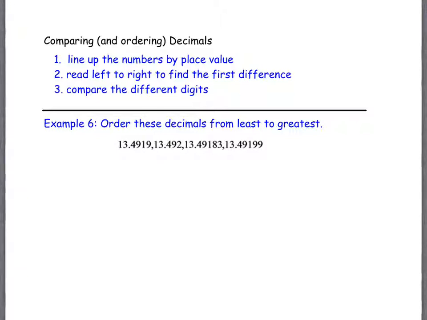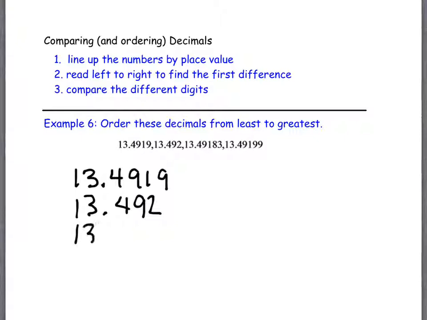So it is highly unhelpful, for me anyway, to look at this list the way that it is. Looking at it in a line like that is just the height of unhelpfulness. Okay, so we're going to write them vertically, one on top of the other, if you will. So I'm going to start with 13, then I've got my decimal point, 4919. Then I've got 13 in a decimal point, 492. And they really have to line up. I mean, you need to keep them neat and tidy, otherwise you're not going to be able to compare them any easier with this format.